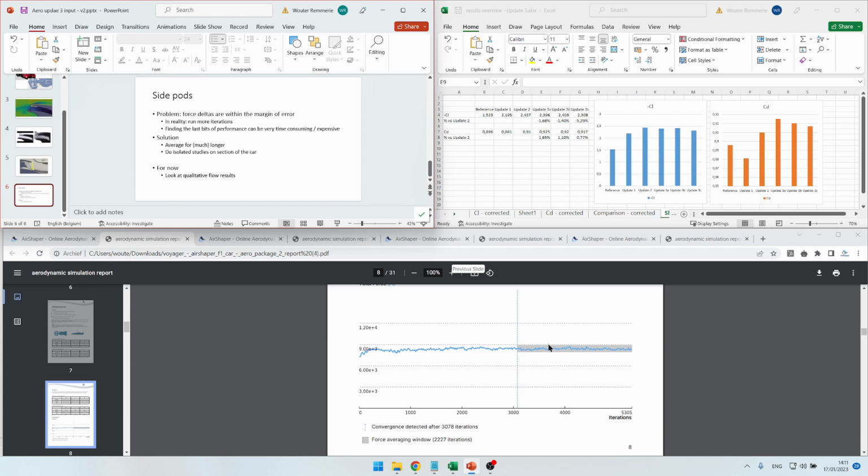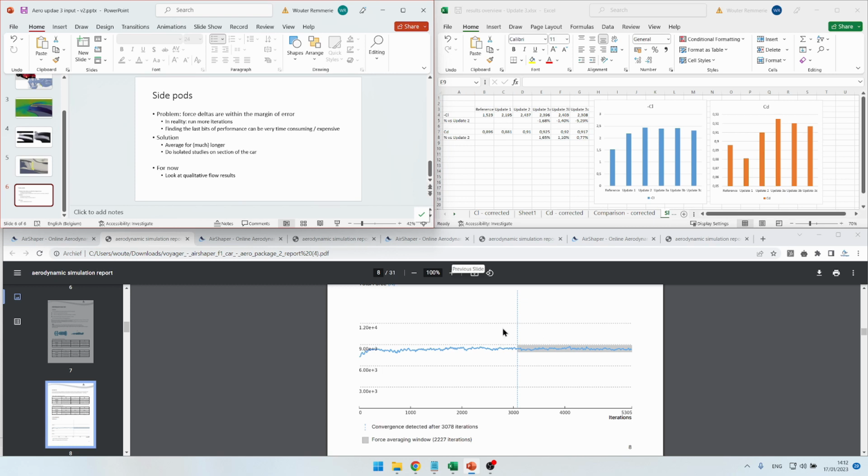But if you're really looking at the last bits of performance, which is very often the case, there's actually an exponential increase in the effort and time required to improve performance. The reason is that you need more and more iterations to get more and more averaging, to get the very, very precise averaged value, because you're looking at very small improvements in performance. So in Formula One, the first 10% of performance improvement is fairly easy, but the last 1% is a lot more difficult, and that's exactly what we're seeing here.